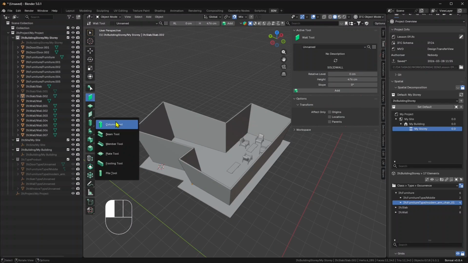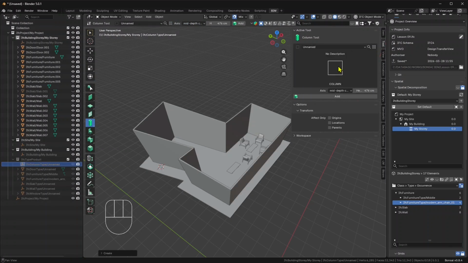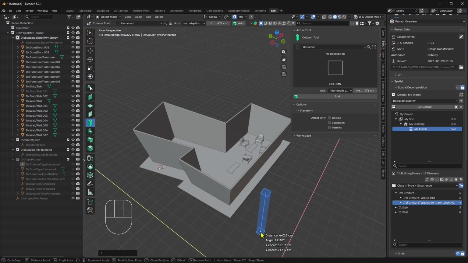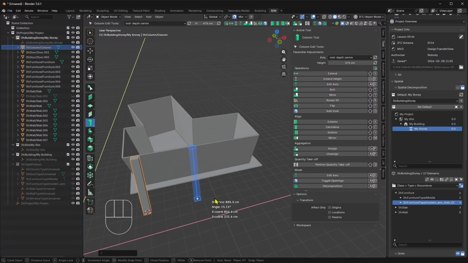Now, before we move on, I want to show you also some other structural elements. For example, the pillar or column and the beam, and similar. So this is really simple to use. Every time you don't have something, you can do a quick creation, and usually it's going to be a standard column. In this case, a standard element. So it's going to be a square profile column that you can then position anywhere you want. I'm just going to position it here on the outside just to show you. And then I can continue to position more.